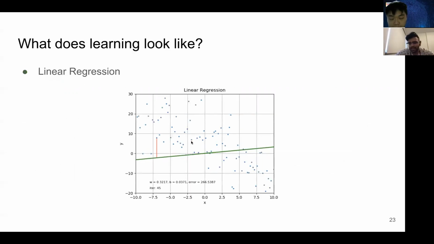So here's a schematic of what linear regression looks like. You can see it starts with an initialization of the line at some arbitrary position. And over time, the distance of each of the points to the line is optimized. It's looking to minimize the distance of these points. And as you can see, the model will continue to train and continue to shift over time to better fit the data. And this is a process of learning in machine learning models.